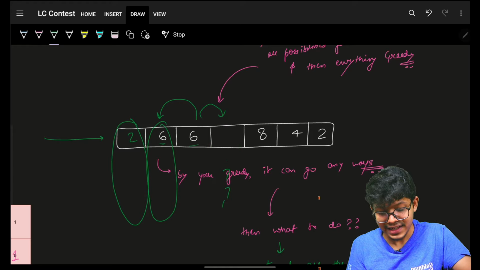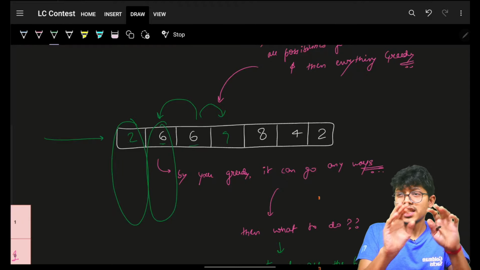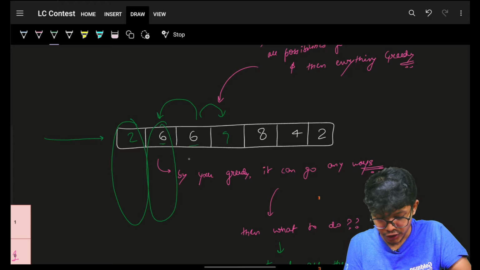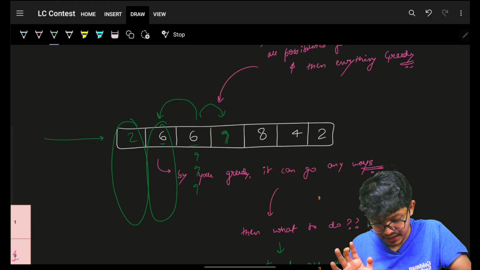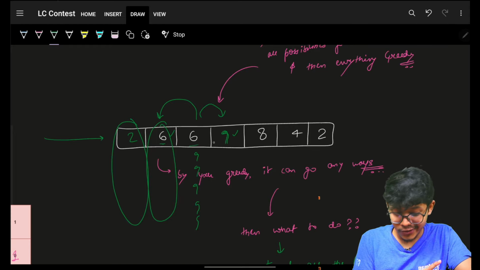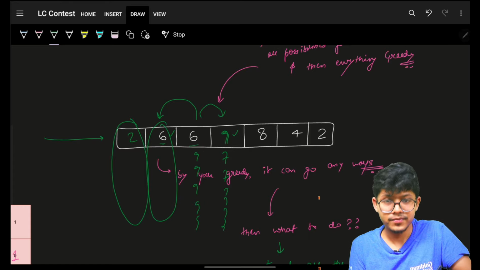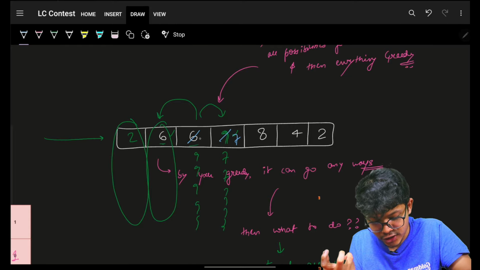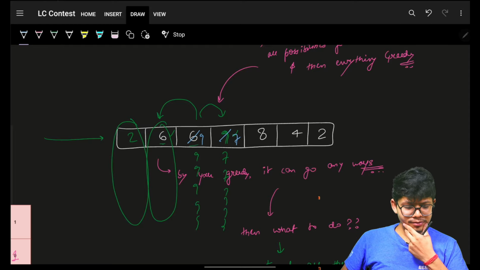If you had blindly taken, let's say, okay, I will just stay away from 9, I will not take 9, and then let's say you had all the numbers 9 9 9 9 9, you realize you cannot take a 6, you cannot take a 9, so you will end up modifying all the 9s. While in this case, if you had all 7s, it would have been much better to modify this 9 to a 7 and this 6 to a 9. Again, our greedy failed. So what's the issue now?